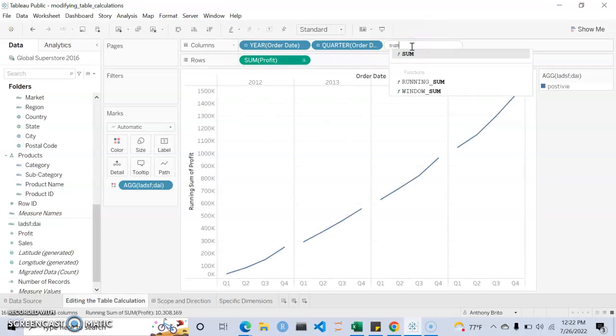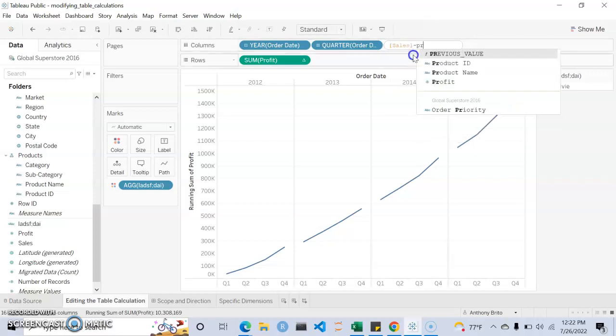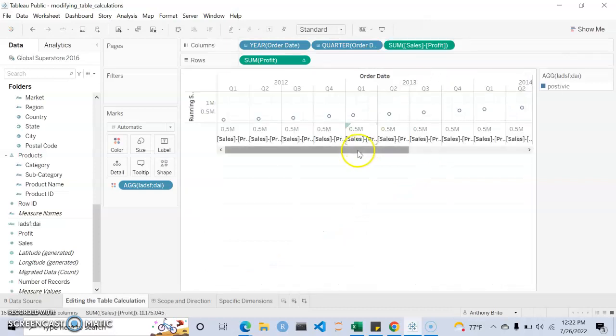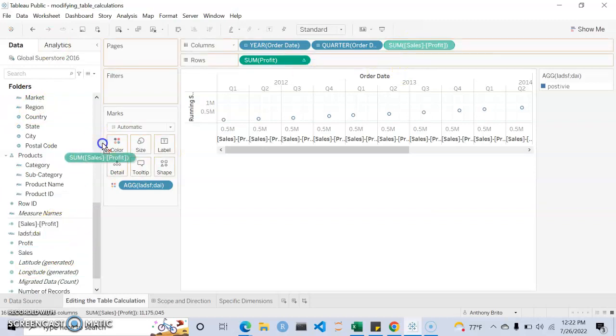Sales. Oh no, just sales. Minus profit. Now it pops up here too. So that's another way to make a calculated field. You can make it in here. And if we want to keep this, you just drag it into the side pane, and it will keep it. So now it's here. I don't want this here, so I'll take this out.